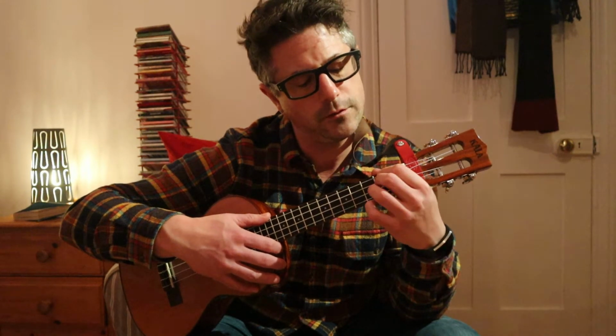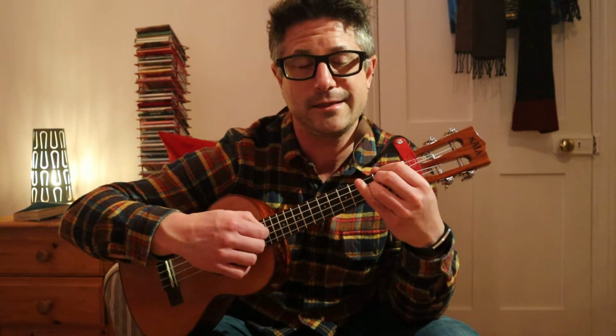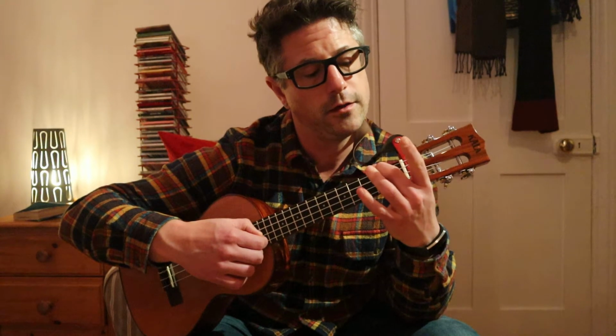Some of you may have just been doing this version, which is just finger 1, 2, and 3 on the second fret on the G, the C, and the E string, or finger 3, 2, 3, or 4 on the same place. That's fine. D chord, lovely.